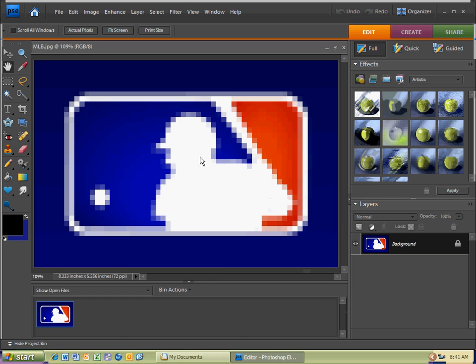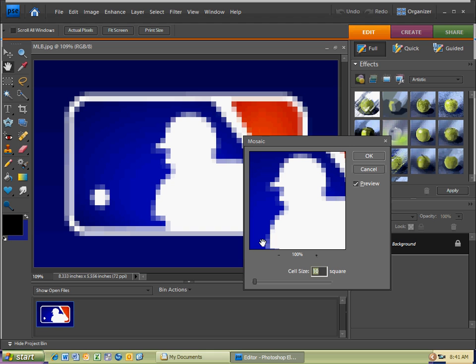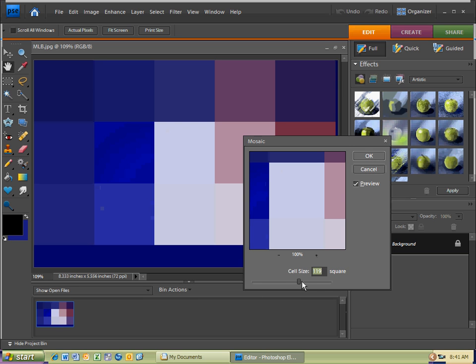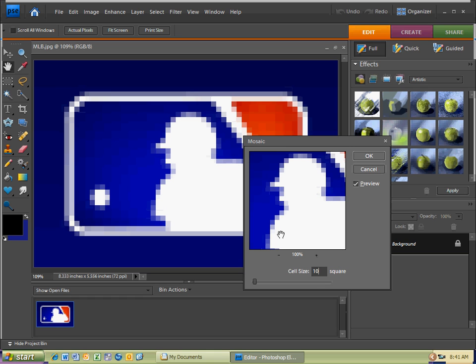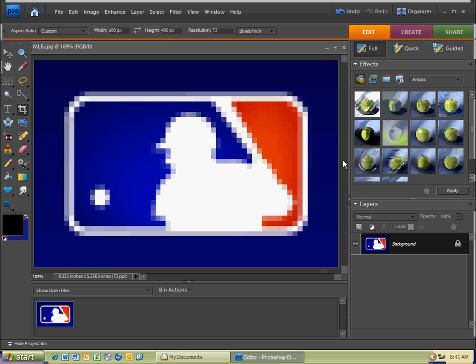As you can see right away, the image gets pixelated. Make sure your cell size is 10. Type it in on this box here, then hit OK. You could change the ranges if you wanted to, but really we need it at 10. A quick way to do that is just type in 10, and we are at a pixelated image. Hit OK. Wow, that's looking super pixelated.